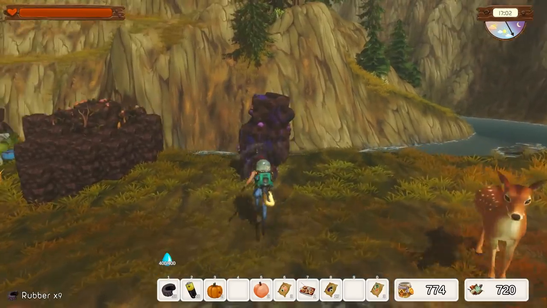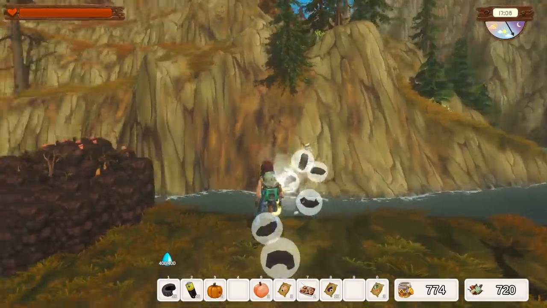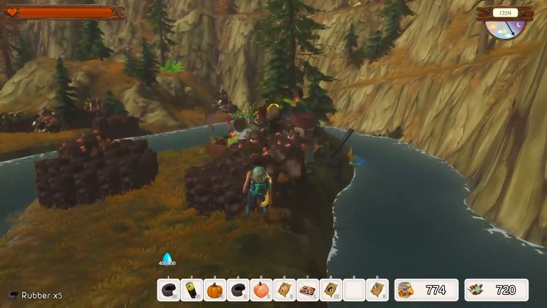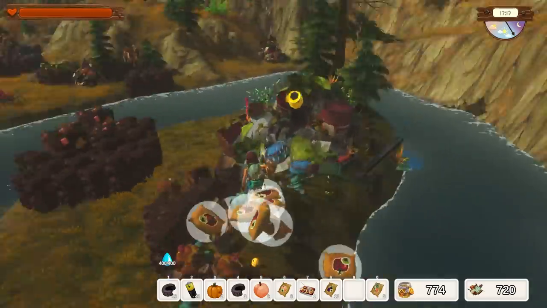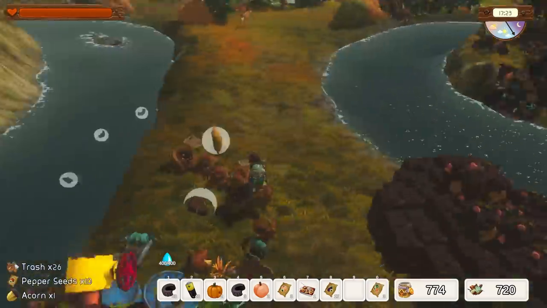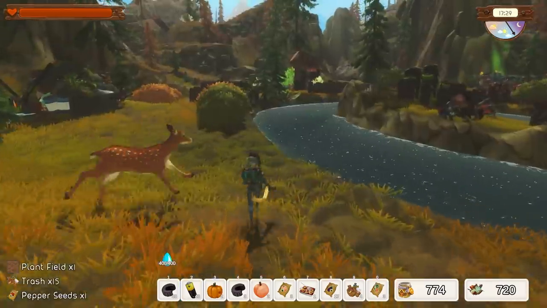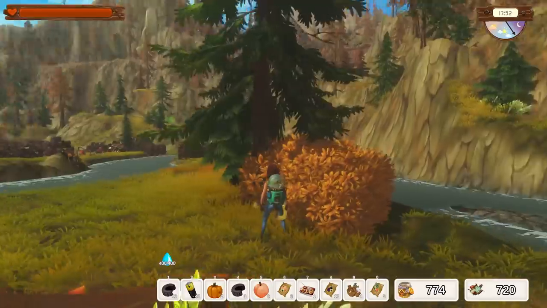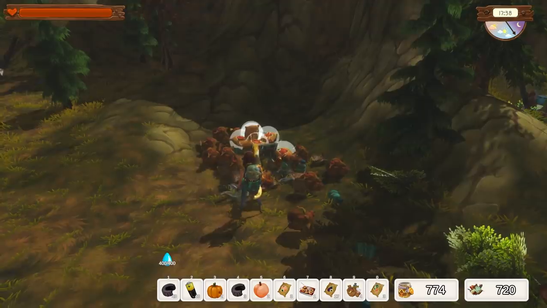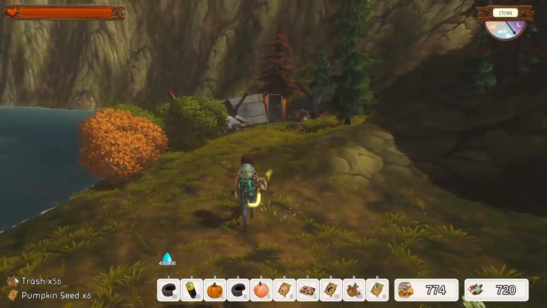Hey, little deer, I'm just busy cleaning this up, okay? So I'll clean up this little area. Oh man, I hate it when my trash falls in the river. I feel like such a litterer. There's not a lot I can do, especially when it's a really deep river like this one. Kind of annoys me as well that I can't dig up the trash heaps after I put water on them.